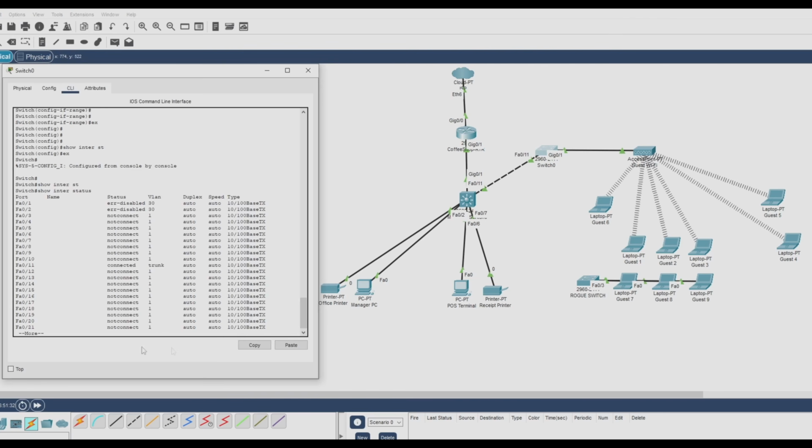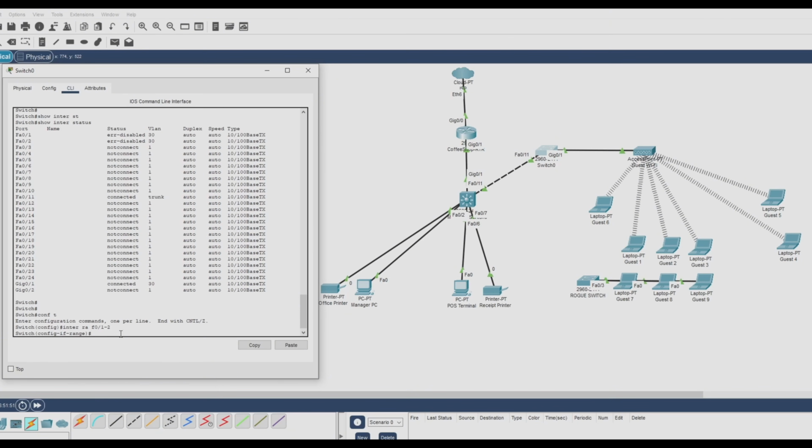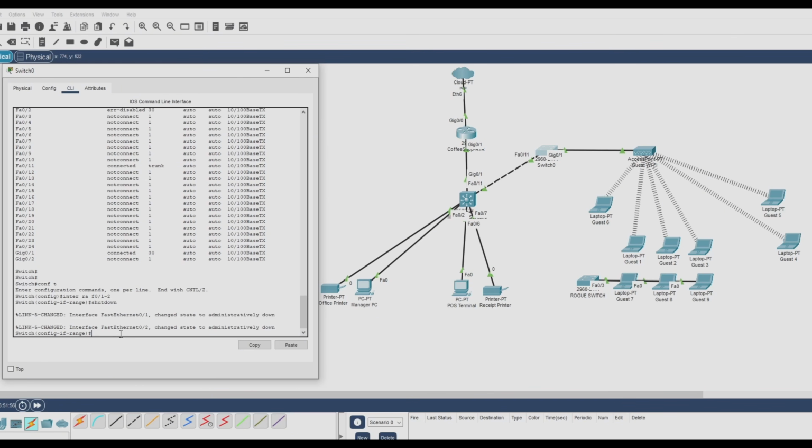Now that the offending device has been removed, we can manually recover our interfaces. A shutdown followed by a no shutdown resets the ports.